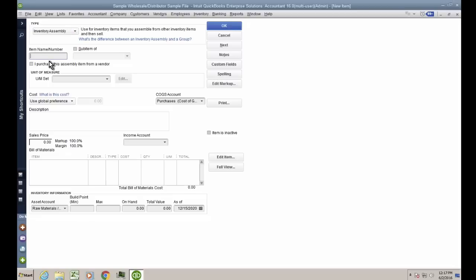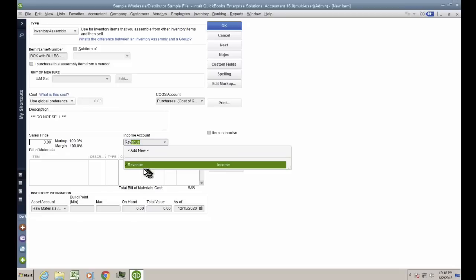So in here, under item name, we're going to call it box with bulbs, and then I'll just put next to the name WIP. You don't have to do that, but I'll do it just so I can identify them pretty easily. And then down here where it says I purchase assembly item from a vendor, so only if I actually buy assembled boxes with bulbs from a vendor, I would pick that option. So since I don't do it, I'm going to leave that out. Here where it says description, I will put here also do not sell. So do not sell, right? Because again, we don't sell this assembled product. This is still going to be a component of another item.